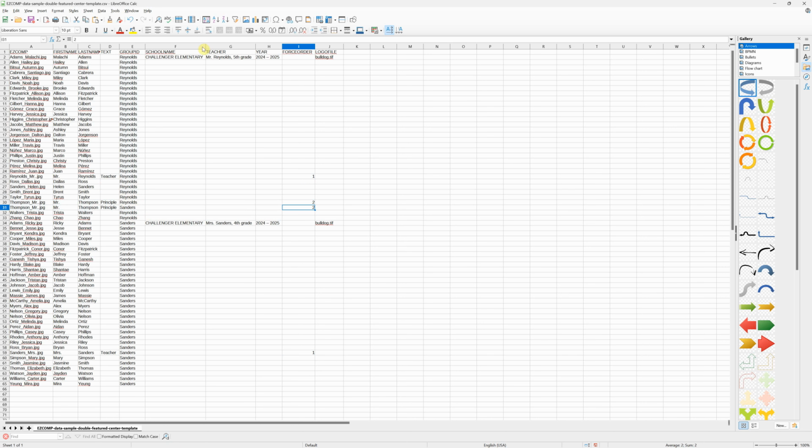Now with the group level text, this is the text that's contained in the graphics file that is common to all the images. You only need that once per template or per composite. So for the Reynolds class, we've got a row here. For the Sanders class, we've got a row here that contains that text information.